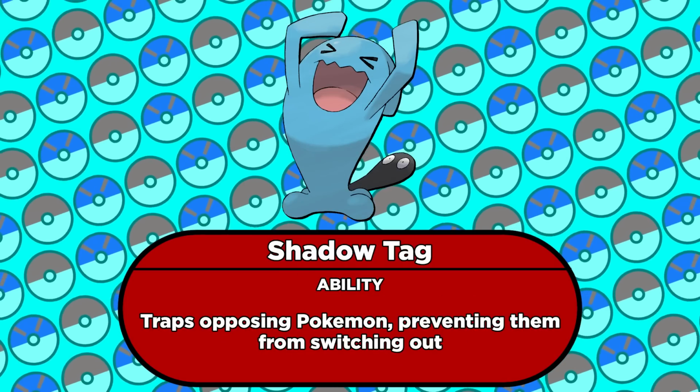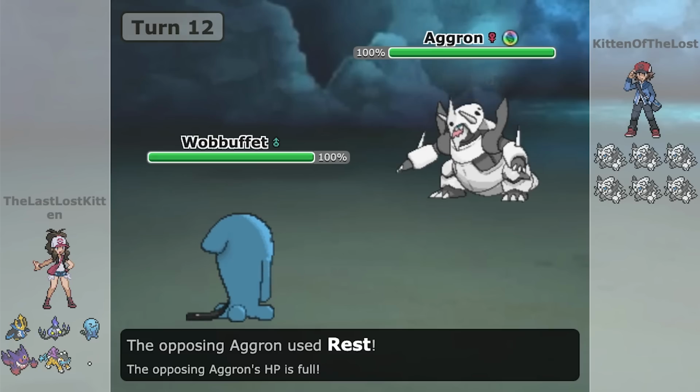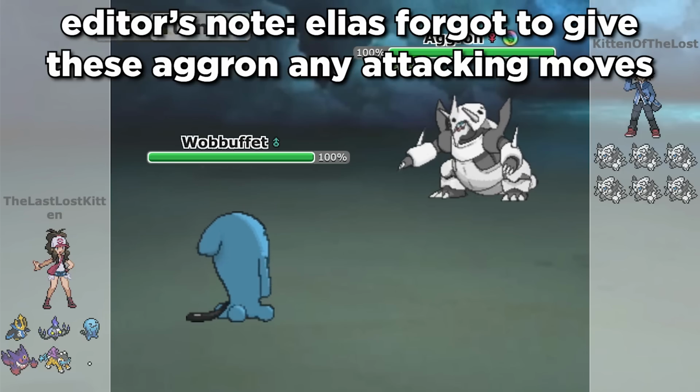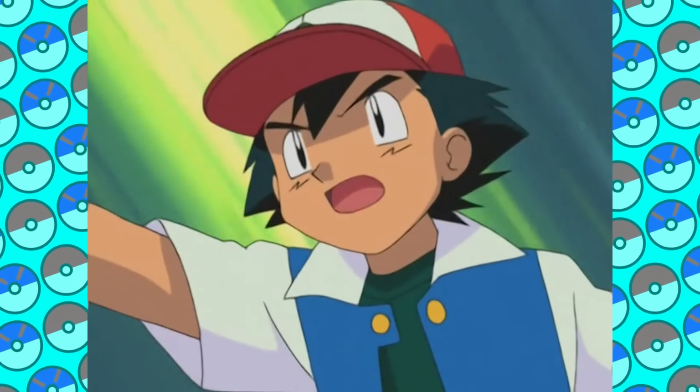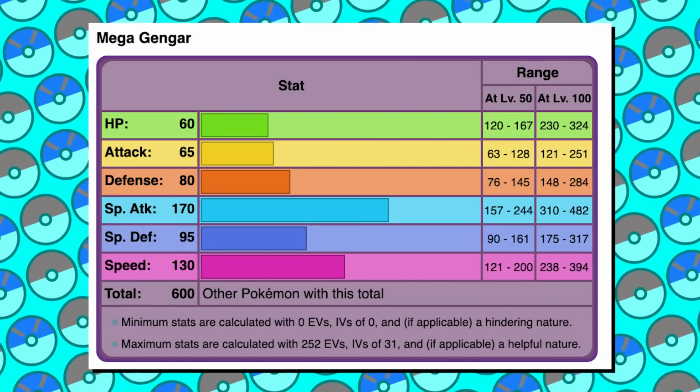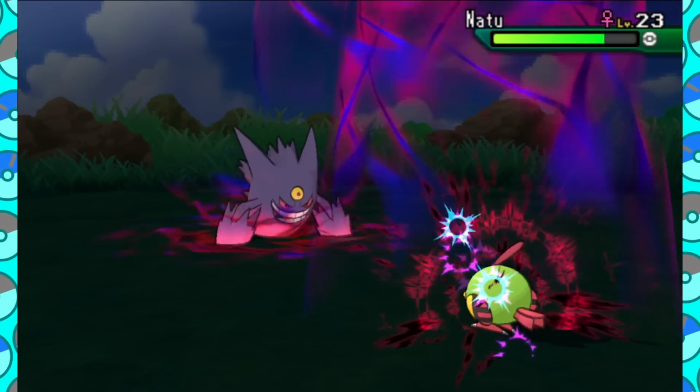If Wobbuffet is allowed to use Shadow Tag, it's a solid choice, even though it can't attack without being hit first. If Shadow Tag is banned, Wobbuffet is literally unusable because your opponent can switch out ad infinitum and avoid attacking it entirely. Mega Gengar has incredible stats, including a base special attack stat of 170, but Shadow Tag makes it even more of a menace.